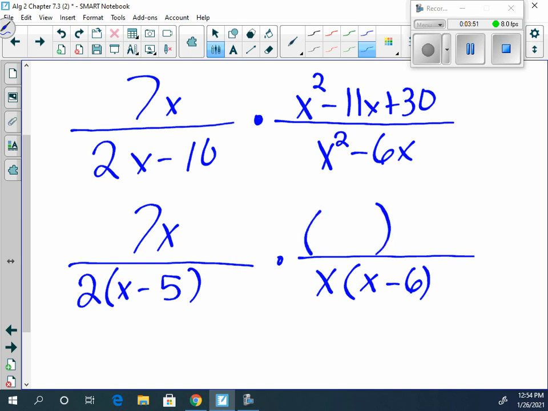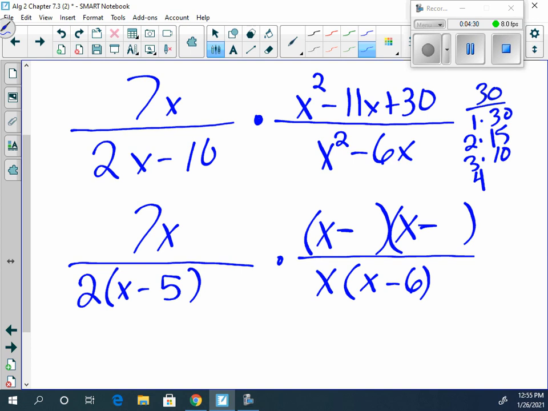Okay. Now lastly, we have to factor the numerator, our x squared minus 11x plus 30. Now when we look at this here, since 30 is positive, the signs are the same, and they match the sign of the middle term, which would be negative and negative. We'd have those two minuses. The factors of x squared are going to be x and x. Now we need the factors of 30. Well, 30 is 1 and 30, 2 and 15, 3 and 10, and, well, not 4 and 5. It would be 5 and 6.